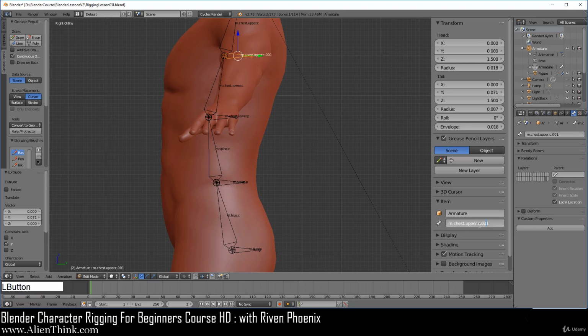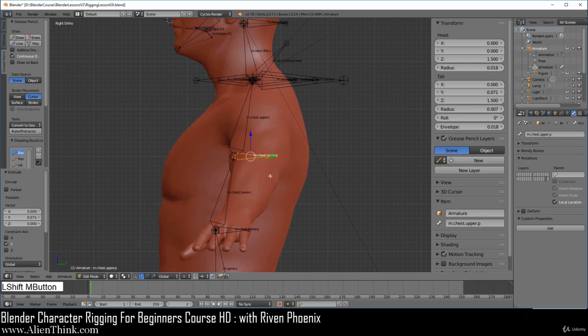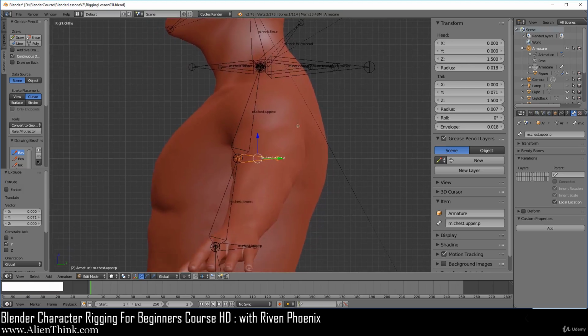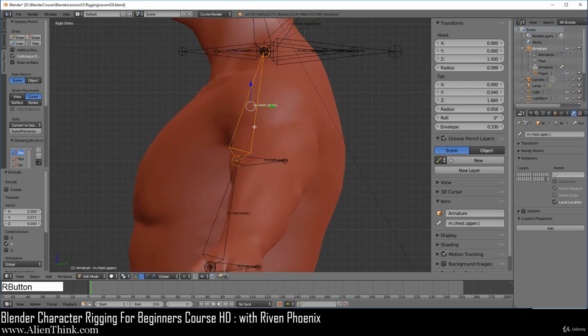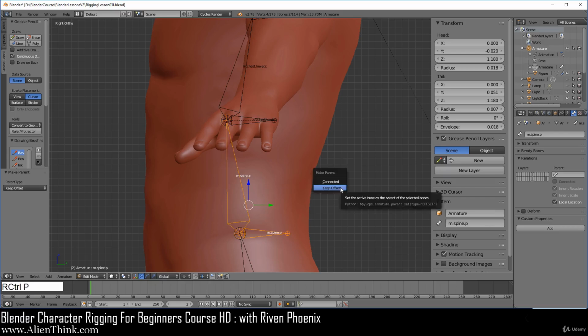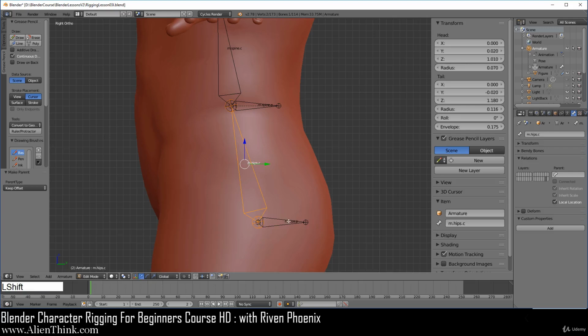And then finally this one over here. Okay, so you've seen this concept before when we were developing the head and neck rig. So here what we want to do is make this bone the child of this bone. Go ahead and click on this, press the shift key down, click over here, do Control P and do keep offset. Do the same thing on this one, do Control P, do keep offset. On this one, do Control P and do keep offset. And then finally on this one, do Control P and do keep offset.